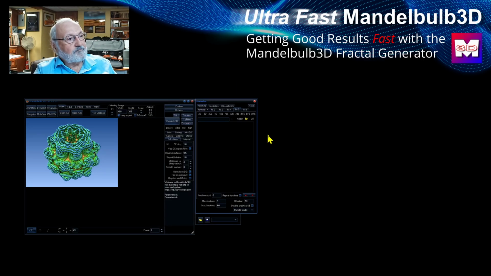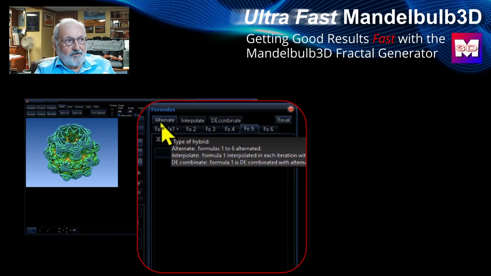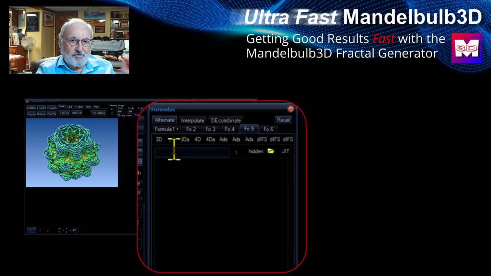Okay. Now, a good way to get off to a great start with the Mandelbulb 3D software is to start in alternate mode, okay, which is your simplest. Now, alternate mode will actually write a formula to the screen, and if you have a second formula, it'll write the second formula on top.